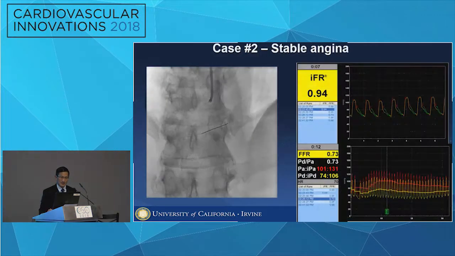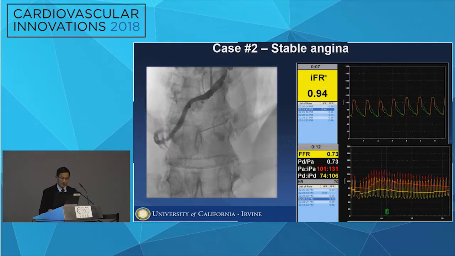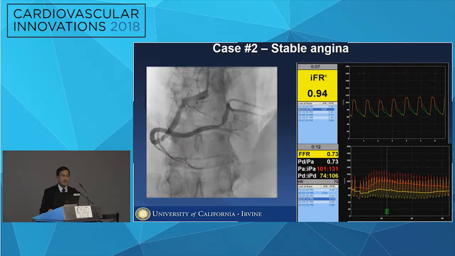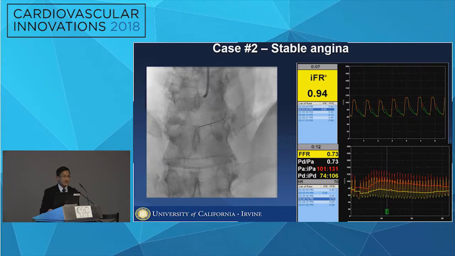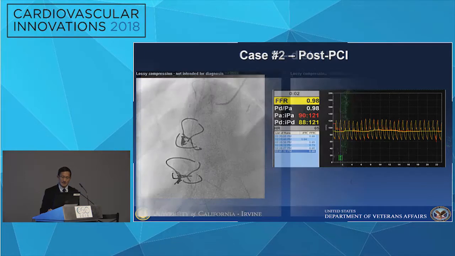Great question. Here's another case of a native vessel, distal right, large focal lesion in the mid to distal right. iFR is negative at 0.94, FFR is markedly positive, 0.78. What do you do with this lesion? Well, again, focal lesion, very easily fixed. Go ahead and fix it. FFR becomes 0.98 afterwards. Even though I'm an iFR advocate, I don't think it has all the answers, and so you fix this one.